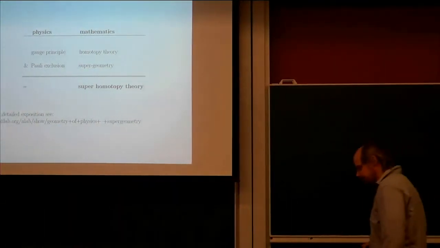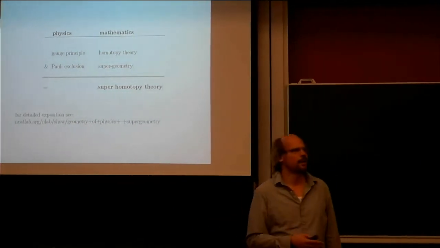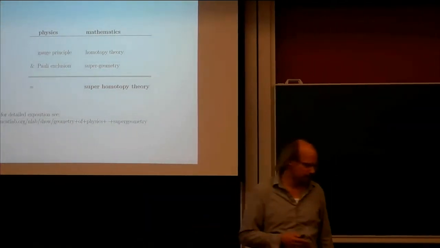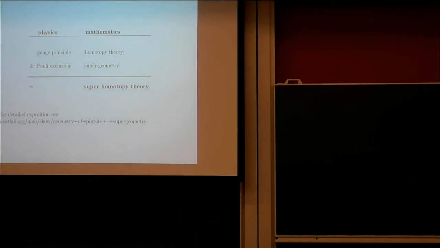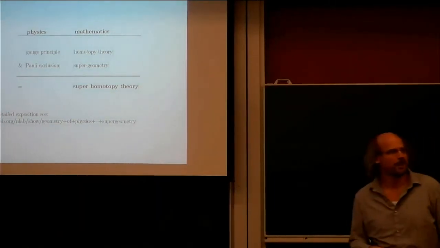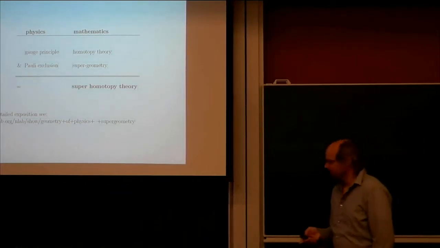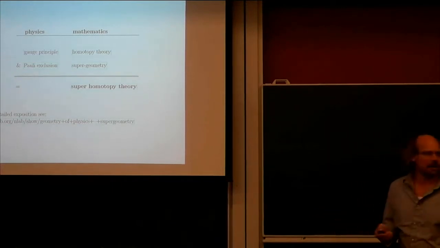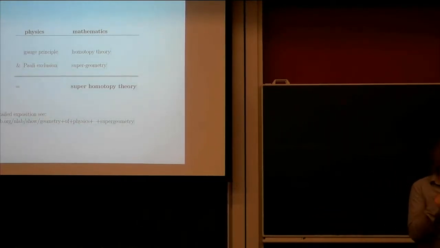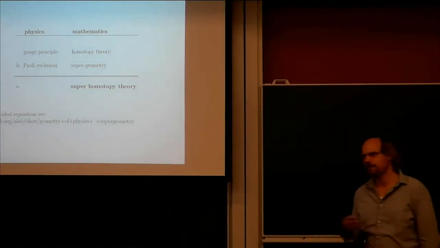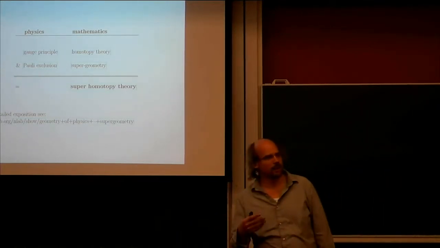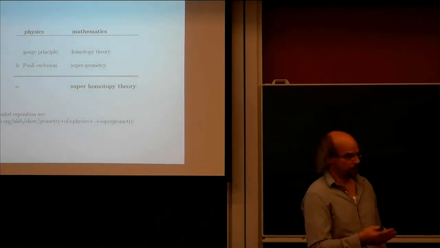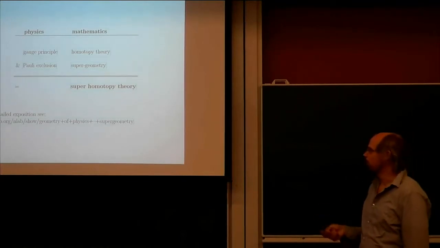I want to introduce something that may be boring to those of you who have followed me just a little bit over the years, because it's just the same old thing that I'm going to say again now. But I think this is maybe an occasion to actually say it again, maybe just for the record, or maybe because some people haven't actually seen it. So I want to set up a model, actually. I want to speak type theory. I'm going to set up an infinity topos that serves as the canonical, or a pretty good, model for what you want to do if you want to do super homotopy theory.